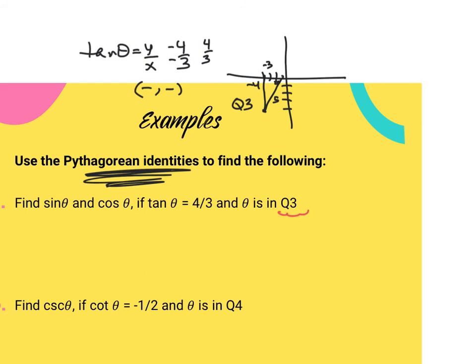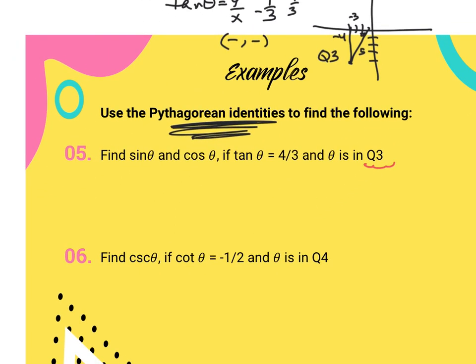If the instructions tell you to use identities and you do not do the problem using identities on the test or the quiz, you get it wrong. You must follow instructions. So let's try this one. They're giving me tangent. I need to find sine and cosine. I need to go back to the previous slide and figure out which Pythagorean identity has tangent in it. And that's going to be the first one, not the first one. It's going to be the middle one. So I'm going to be using tangent squared theta plus 1 equals secant squared theta.